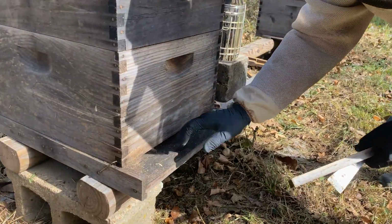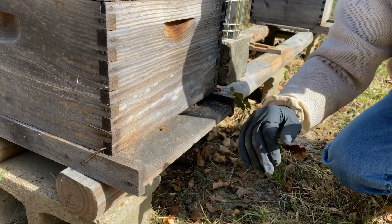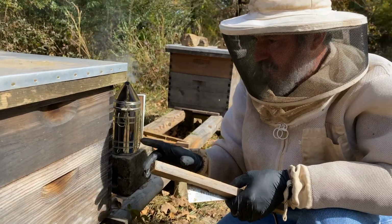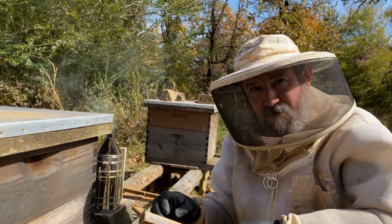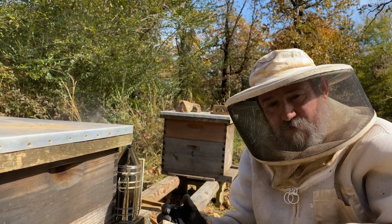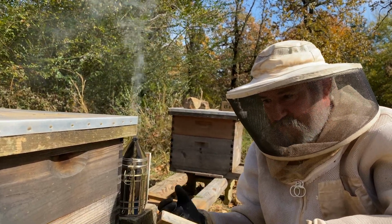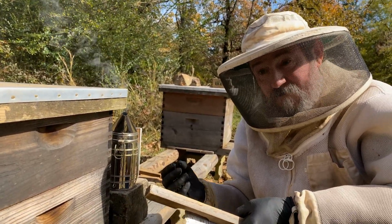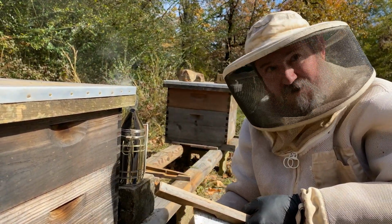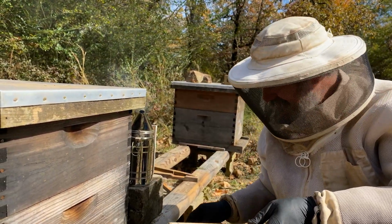White stuff, right like that, those crystals, that's exactly what that is. That is sugar crystals caused from the goldenrod turning so quickly to sugar that when they uncap it to eat it, there's a percentage of it that's soft enough to be taken. There's a percentage of it that actually goes to rock sugar. Wow. So they drop it and discard it, because in reality they've got plenty of it. Yeah. And they know that.